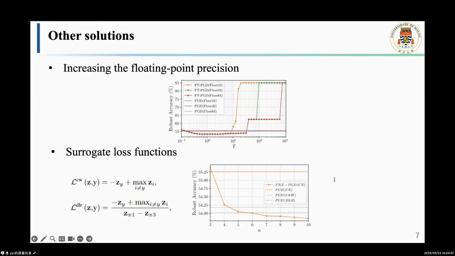Surrogate loss functions like CW and DLR have been proposed to work around similar problems. They avoid suffering from floating point errors by discarding exponential operations. At the same time, they only use partial elements in the new loss function, which means they discard quite a lot of elements. To demonstrate the effect of discarding elements on the attack's performance, we design an experiment to make only a fixed number of the elements participate in the calculation of the gradients, by exploring floating point underflow errors. From the figure, we can see that discarding partial elements will impair the effectiveness of the attack.